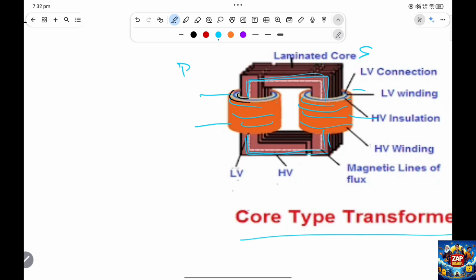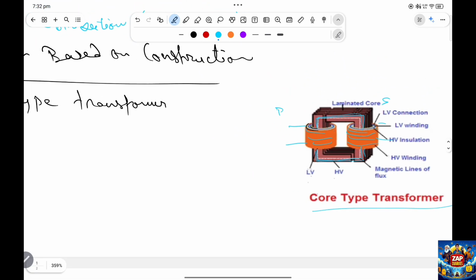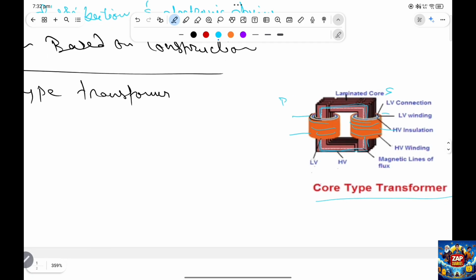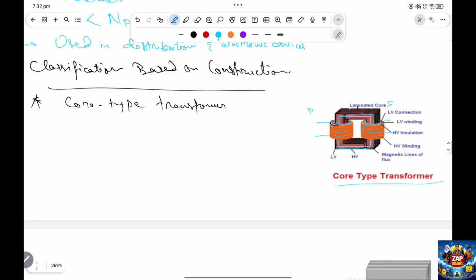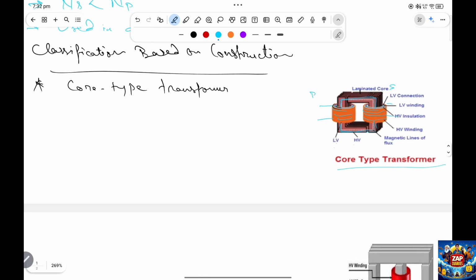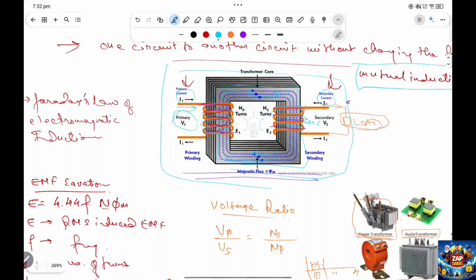So it's important that the cores are insulated, and every transformer has a core insulation. Core means the wire, the windings are themselves insulated. So basically copper insulated with some epoxy and stuff. Even some thin films are used to insulate the core. We'll come into the insulation part later, but this is how a core type transformer actually looks like. Yes, this one is also a design of core type transformer.